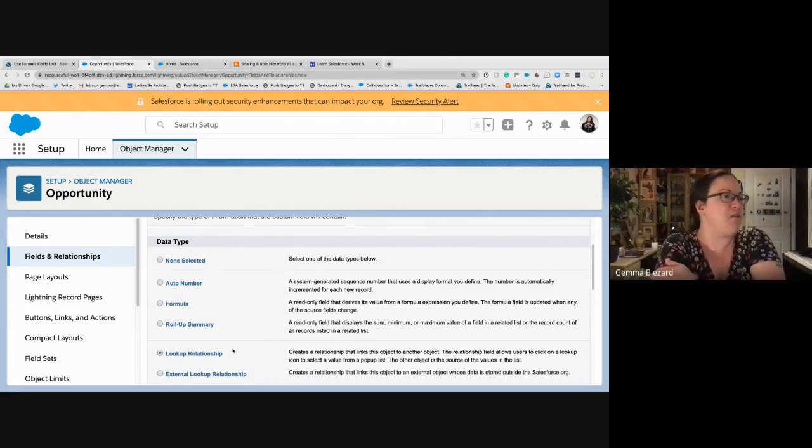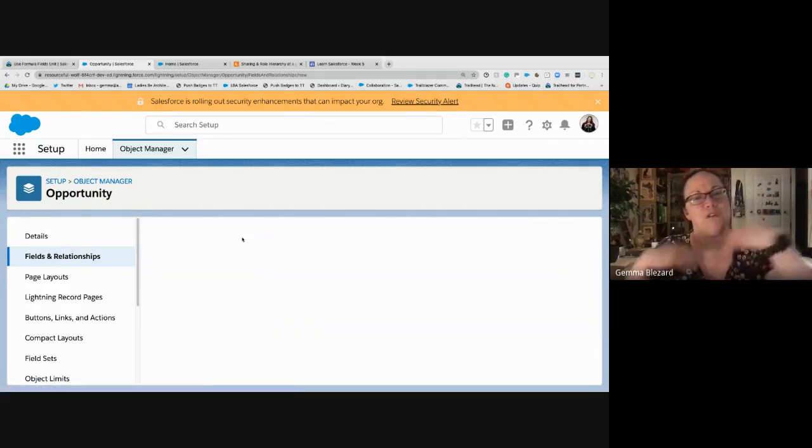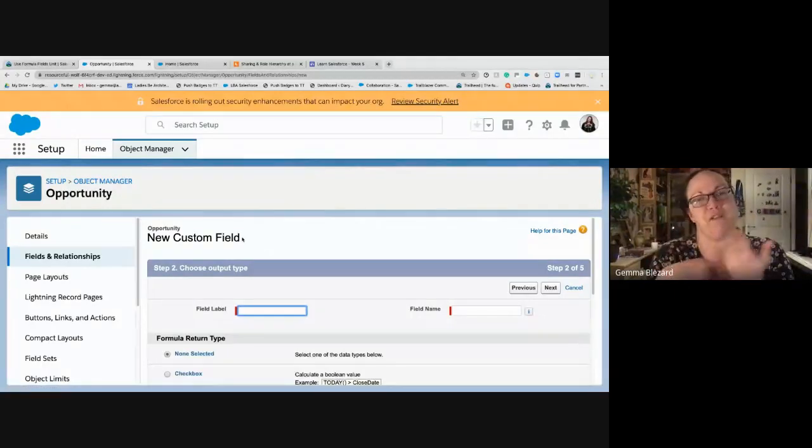Formula and roll-up summary fields are probably the ones with the most steps to follow, where you've got to have your wits about you, if you like. So I'm going to click a formula field. What I will then see is what's the type of data that this formula field is going to return. So if I put in a calculation, is it going to show text, a number, percentage?